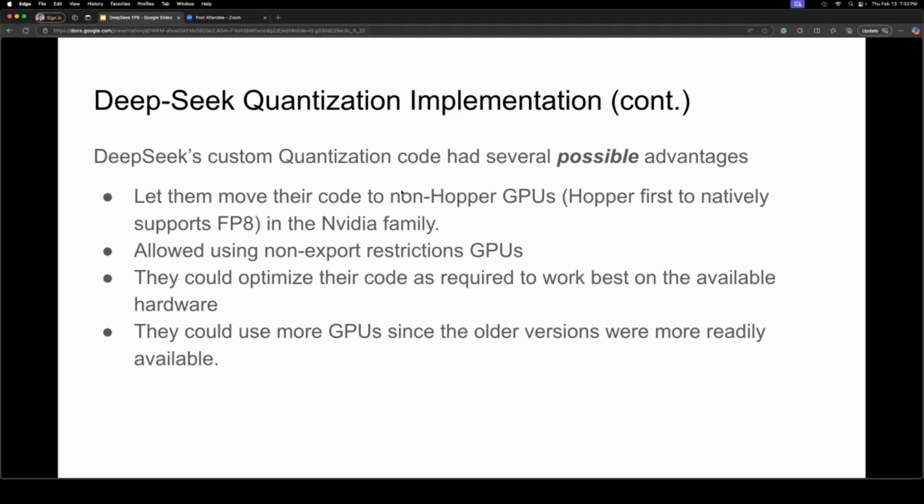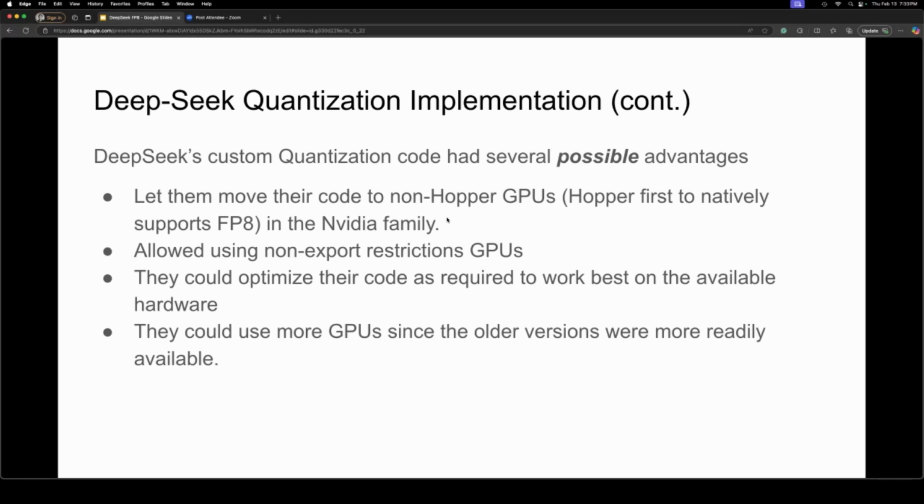And I think they did it because of a couple of things. First, if you remember, they were kind of constrained on high performance GPUs. And this lets them, because they are writing the code at a low enough level, like assembler level, on top of these boards, they could probably put these routines where they wanted on what preceded the Hopper family. I forget what preceded it, but whatever the 3090 level GPUs were.